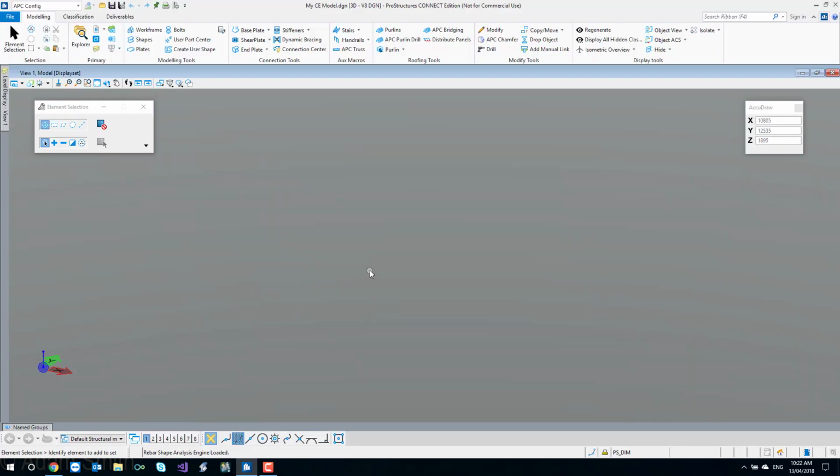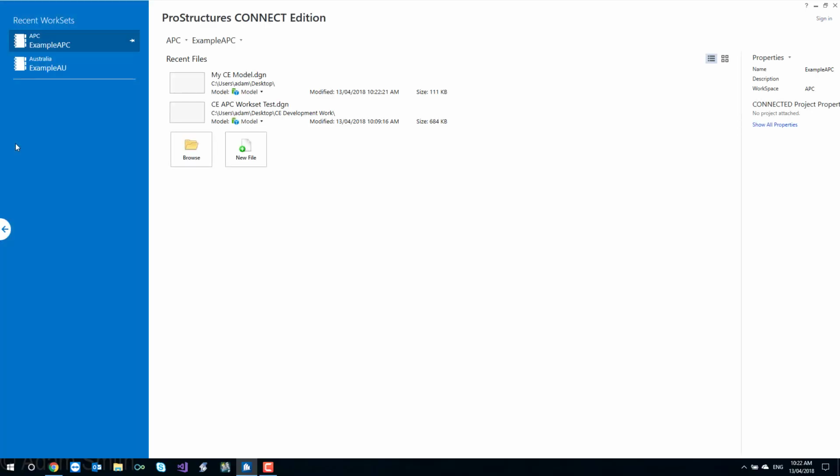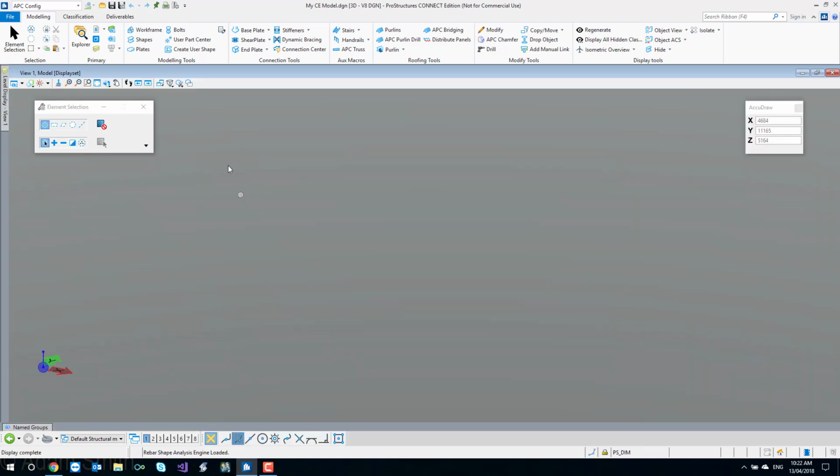Before I start getting into the ribbons and bits and pieces here, I'll just head back into the backstage briefly, and I just want to show you, if you want to get out of the previous model, hit close. That will take you back to here and to our work sessions, and we can actually choose our workspace or a new model or something like that. So close gets you out, file close gets you out. Let's discuss the tabs now.